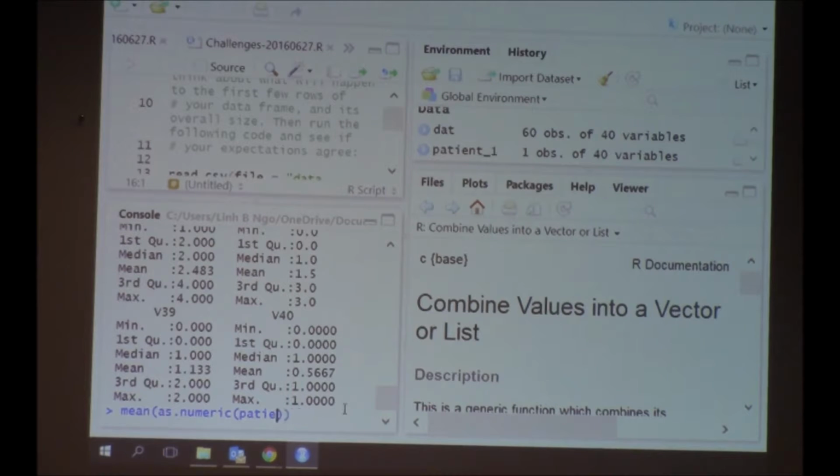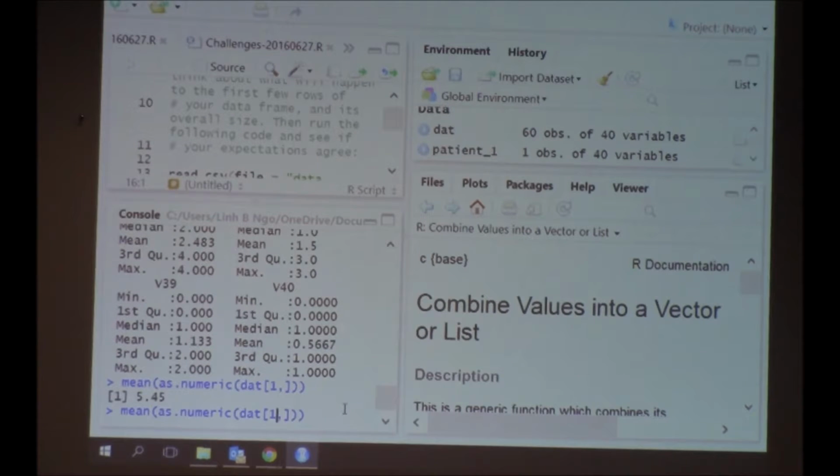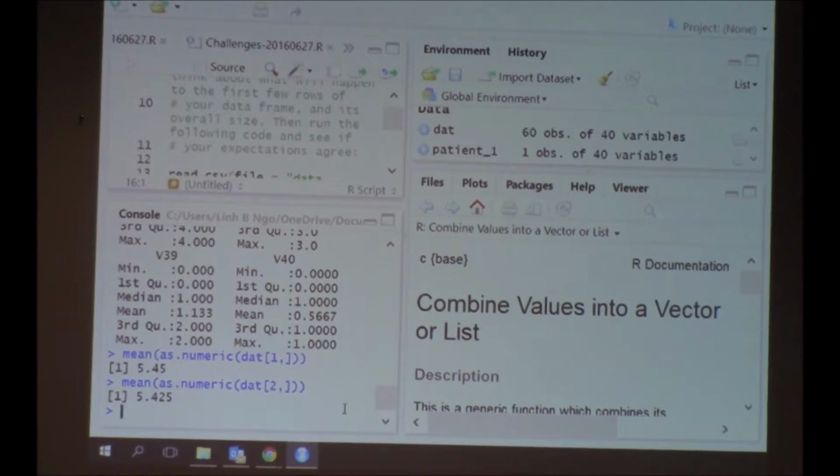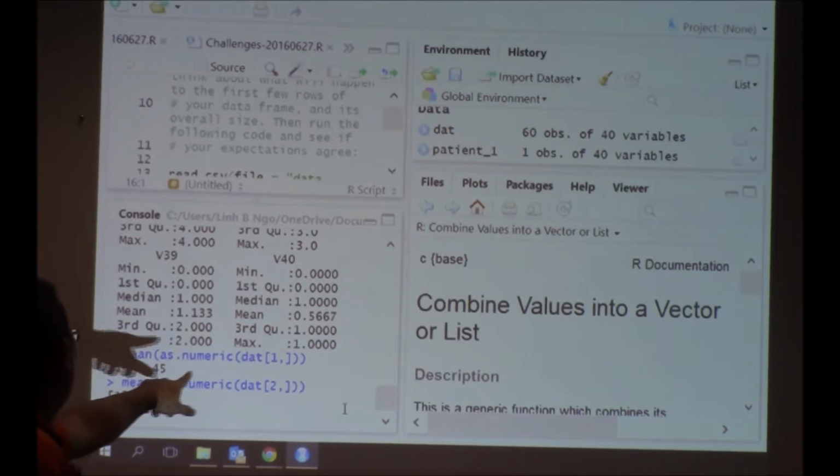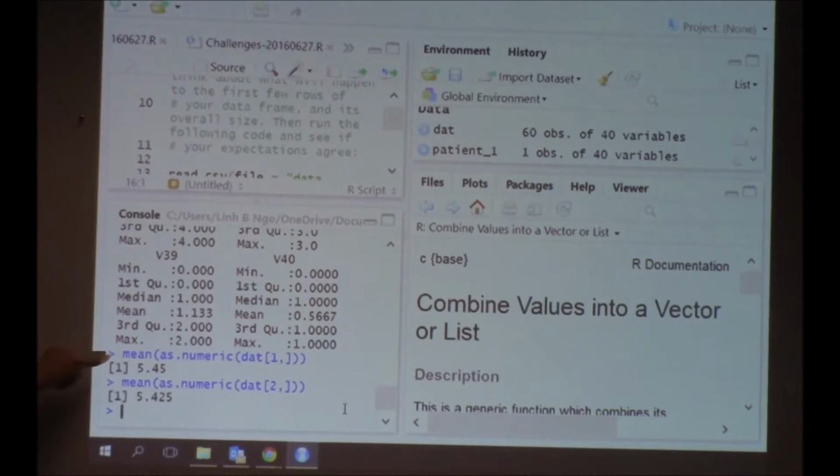So I need to do a conversion on the data row in order to apply the mean function on the data set.